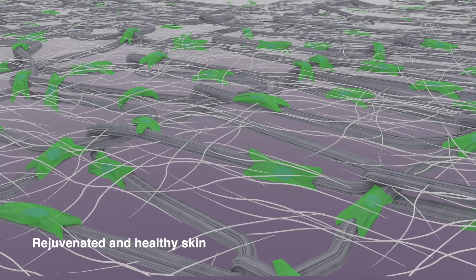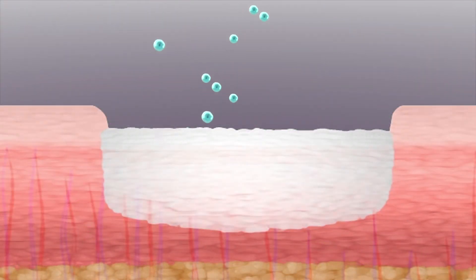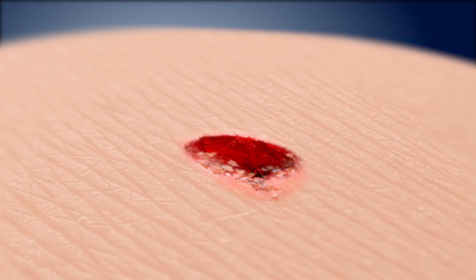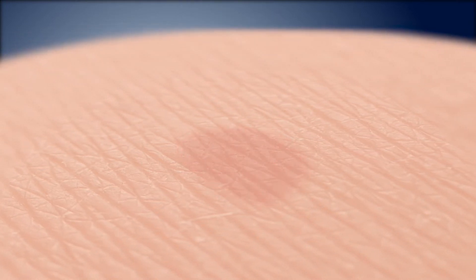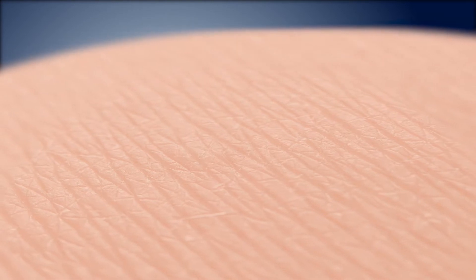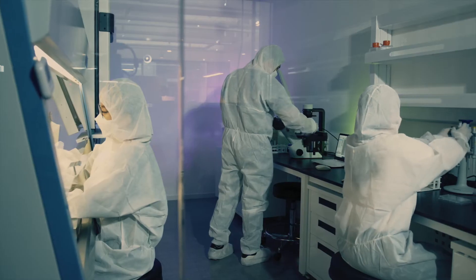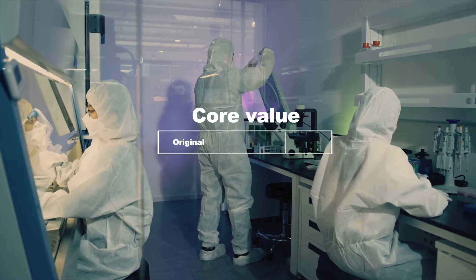MPF contains combinations of proteins that signal weakened fibroblast cells to regenerate in a mechanism most physiologically similar to human skin tissue, to form a dermal layer. We listen to our clients' needs, then with our key doctors and researchers, we continuously research and test to find the perfect combinations of solution and the perfect time to extract MPF, to utilize the solution to the targeted area as an aid to regenerate it.